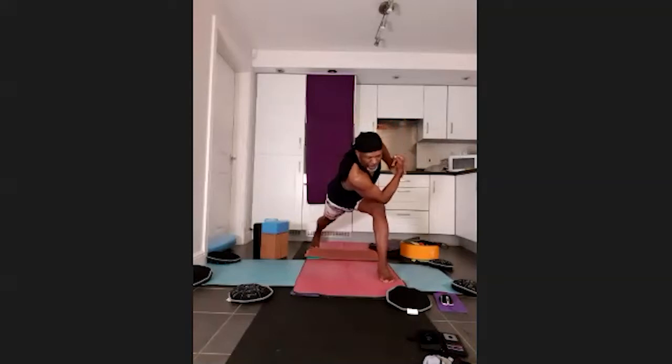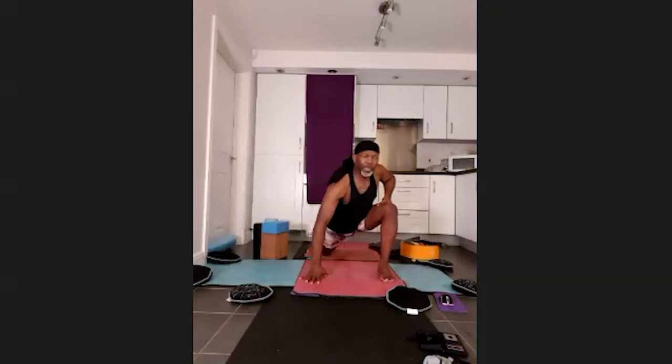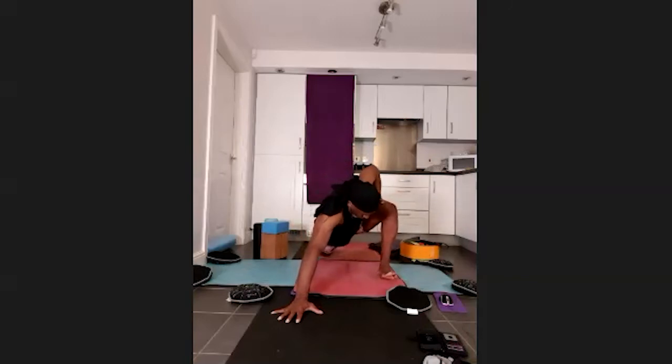And release. Bring your hands down to the floor for lounge lunge. Straighten, bring your left hand forward about 12, 15 inches ahead of the shoulder. Reach your left leg back. Right hand tractions your thigh forward. As you breathe in, glide ribs forward away from your left hip.